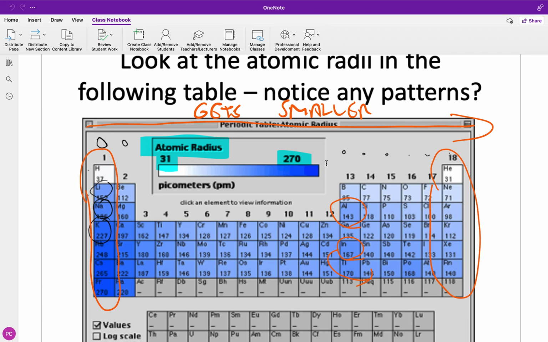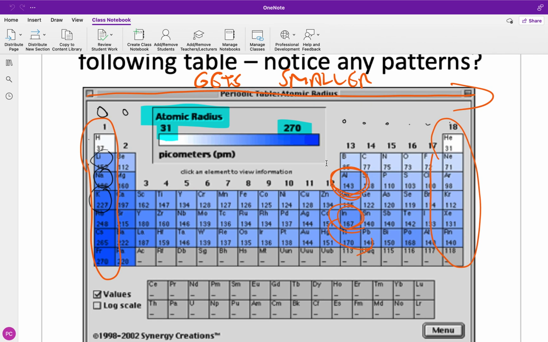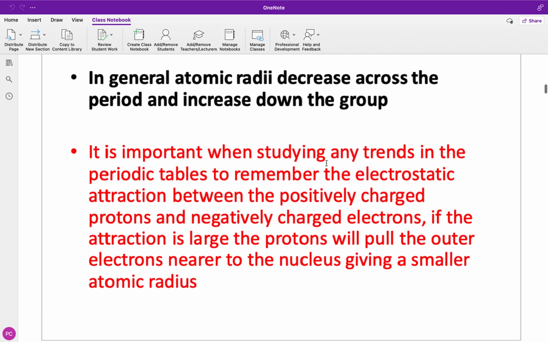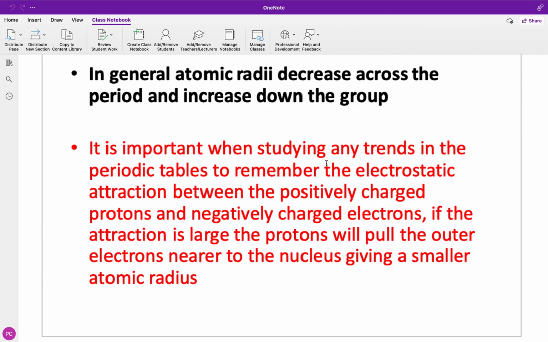So, one, the atomic radius gets smaller from left to right most of the time, and we're looking at why. Why does it get smaller from left to right? And number two, why does it not get smaller all the time? Why are there anomalies in the middle? Like we had with the 1s2, 2s2 with chromium, there were different sublevels jumping when you fill certain orbitals. So this is what I said: in general, atomic radius decreases across the period and increases down the group.